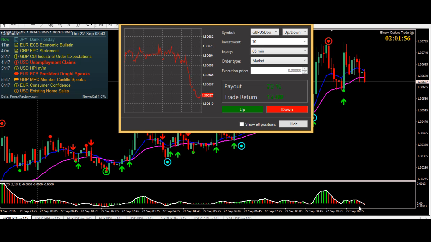And look at the MACD. The MACD has already crossed to the negative side. So in my next candle opening, either the arrow pops up or not, I take my trade, because I'm on my live account here, and even when I'm making a video, I really have to be careful. So don't be offended when a new candle is opening. I may not talk so that I won't make a mistake. Once the time is 1, I click trade.